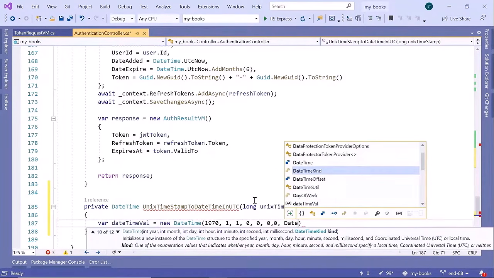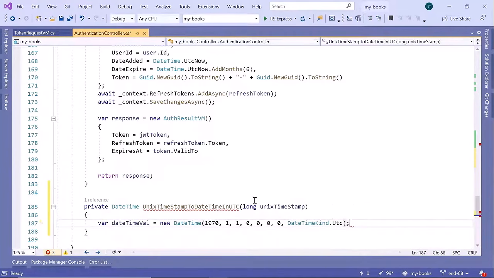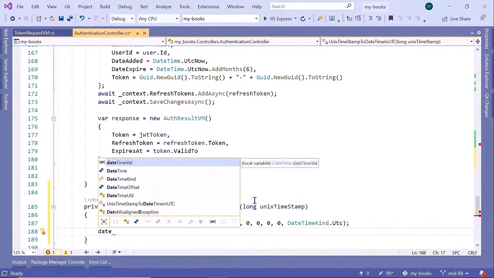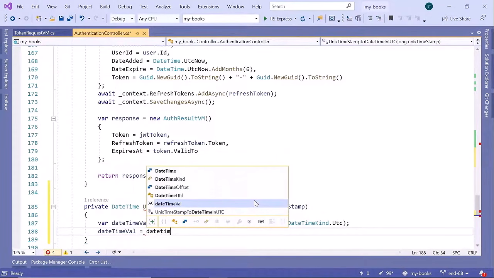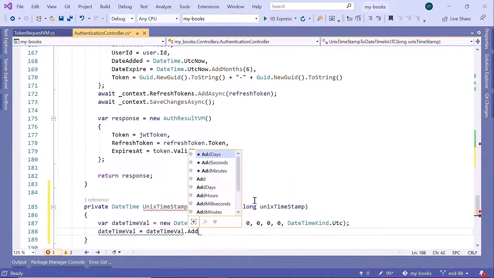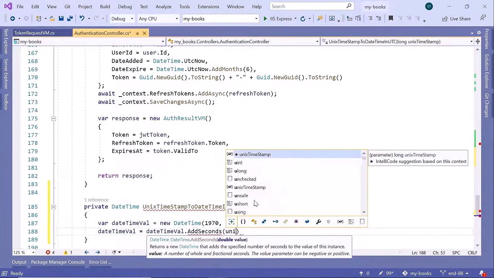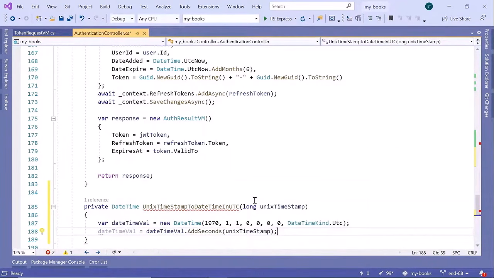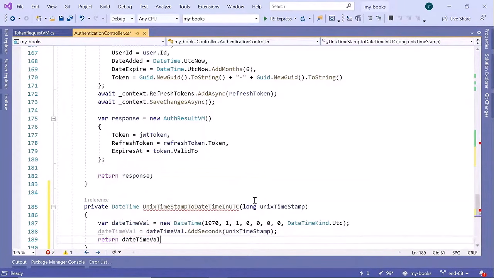And then in here I'm going to set the date time kind to be UTC. And then date time value is going to be the date time value dot add seconds, and we are going to add the Unix timestamp. And then down here, just return the date time value.